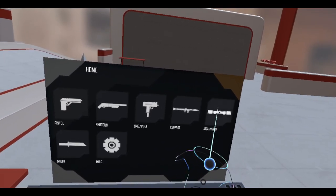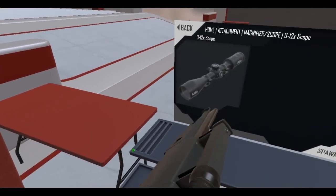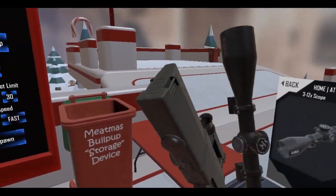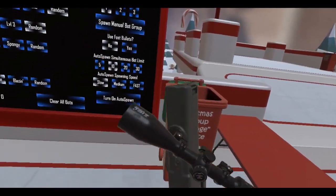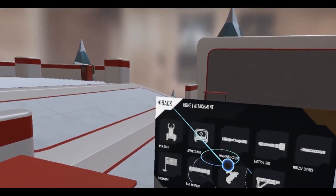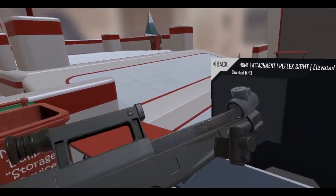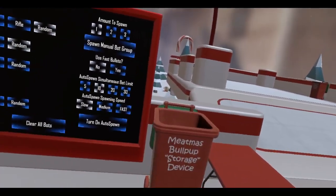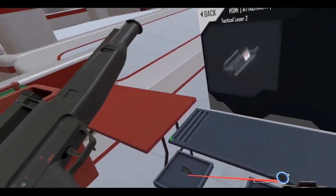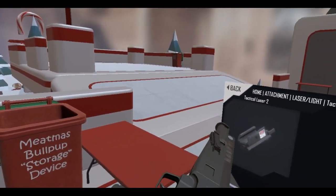Armswear. Okay, let's go to the attachments. I don't think you can put a scope on this thing since it has one, but might as well try it out. Nothing there, I don't think. You can't put it underneath. Can't put it on the grip. Nope. What about a sight? Probably not, you know? There's no place to put it, so let's just throw that away. Lasers? Can I put a laser on this thing? Probably not. No. I don't see any obvious point to mount.